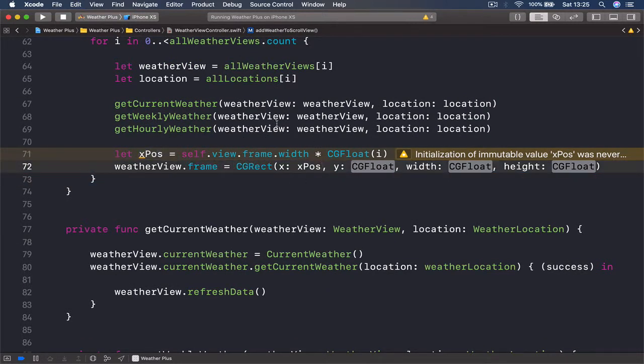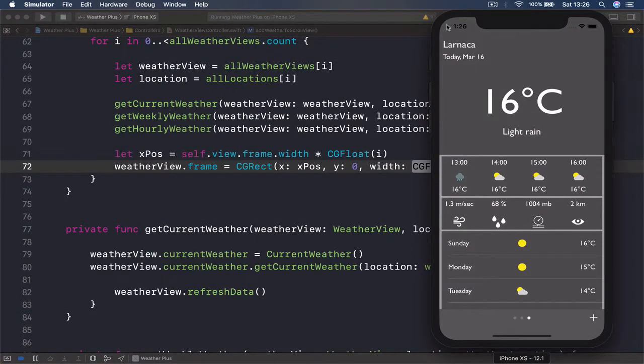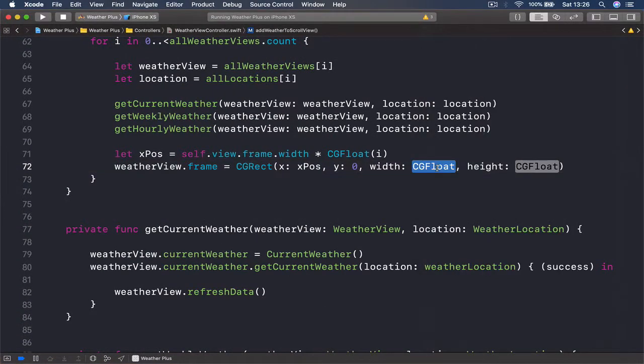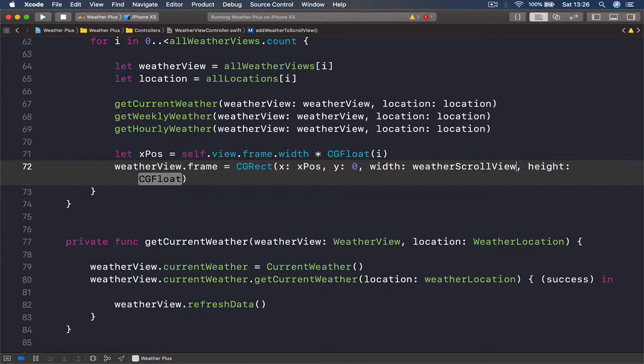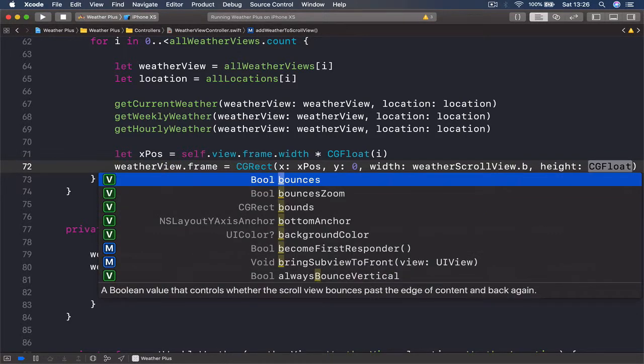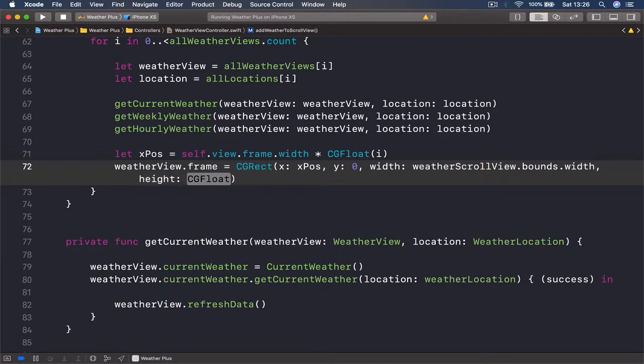So for every view, it's going to multiply with the width of our screen. The Y is going to be standard 0 because we want our view to start from the top corner. The width again is going to be our weatherScrollView.bounds.width, and the height is going to be again weatherScrollView.bounds.height.